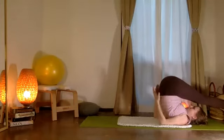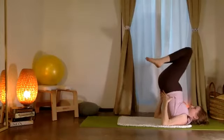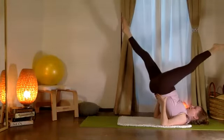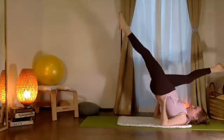Good. So then if you like, place your hands at your hips. Bend the two knees. Bring the knees up over the hips. Extend the two legs. Your right leg can move back. Left leg forward. Try this just a couple of times.